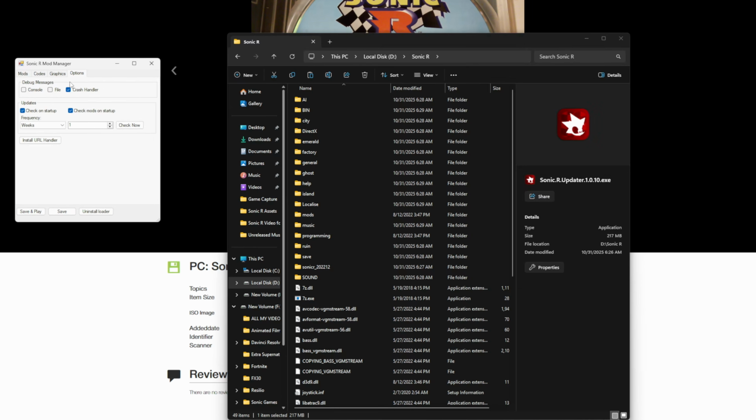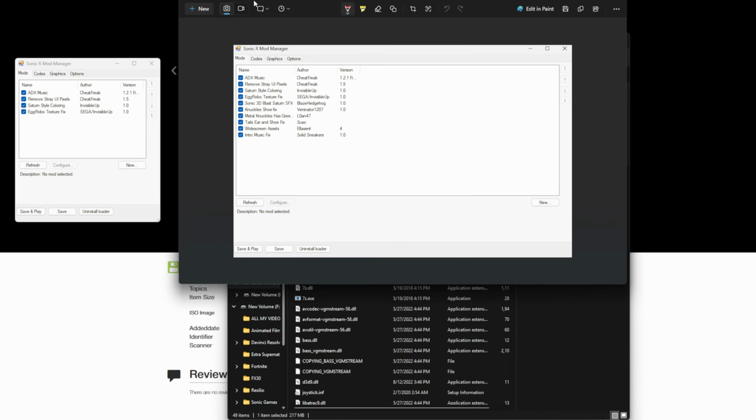We're going to go to options, and you can check for updates on the mods every time you start up the mod manager. We can click check now for fun. Okay. No mods need updates. A lot of these are like 6 years old, so I figured that was the case. These 4 mods are all you need to get the game up and running. However, I have a list of mods that I like, so I'm going to show them to you. Again, link in the description below. I'll even show you how to install one of these mods.